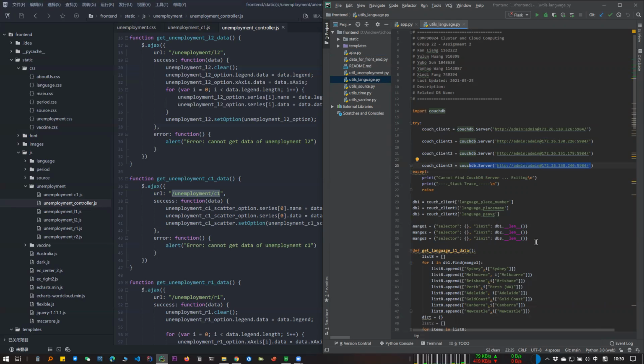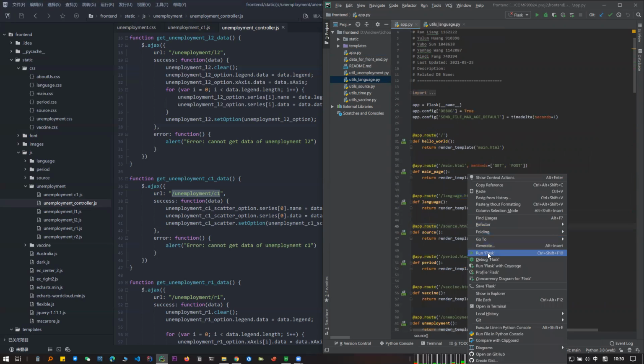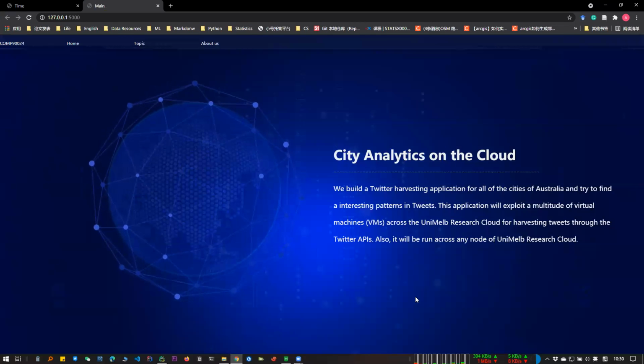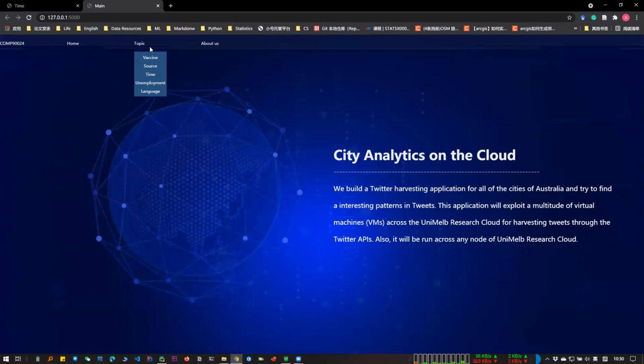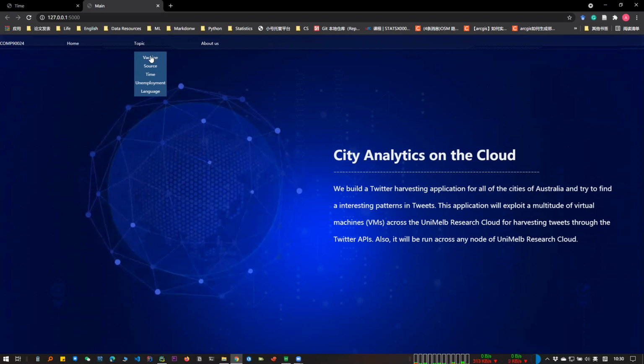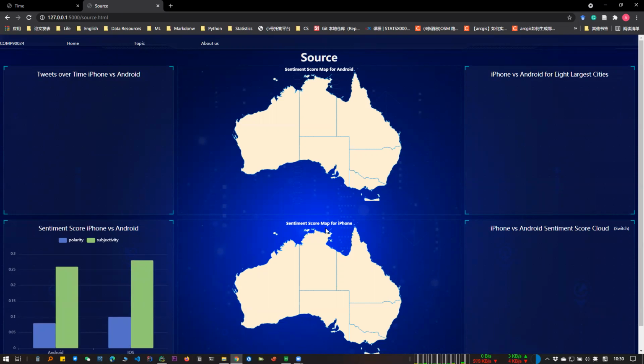Okay, let me show you some examples. When we run our Flask framework, it will give us an IP address. And if we try to select a page, maybe a source topic, it will give us some figures related to our results.